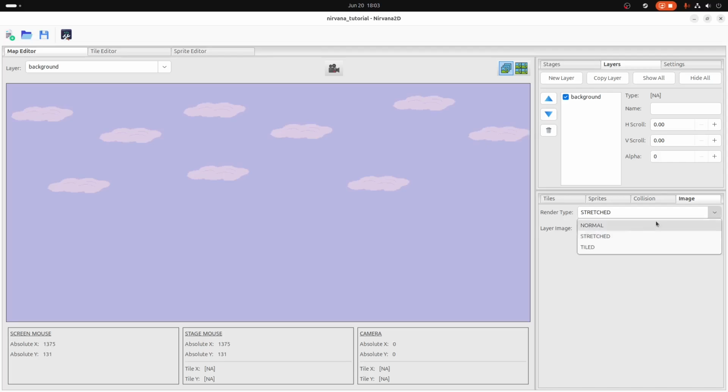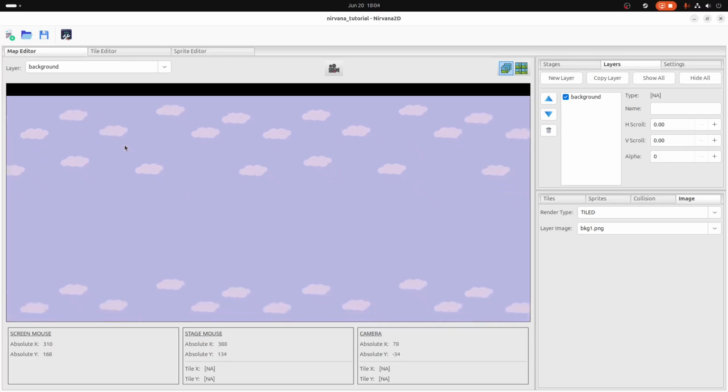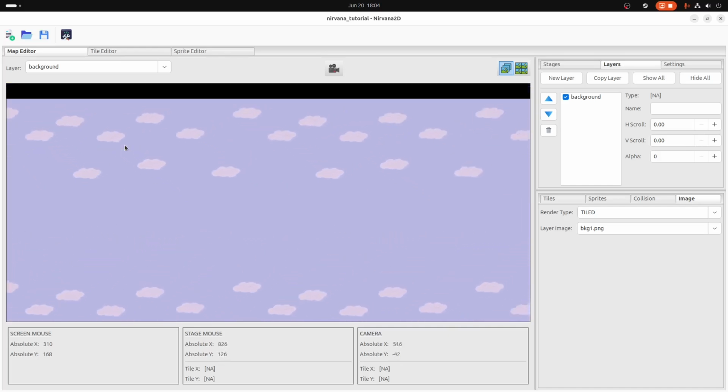But what we probably want most of the time is tiled, because tiled allows the layer to scroll. If you hover your mouse over the stage edit panel, you can use WASD to move around, just like you can in the sprite editor and tile editor. So use WASD to move around, and you see the image is tiled.